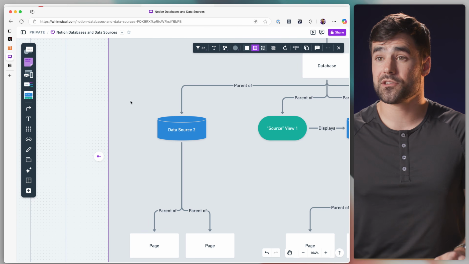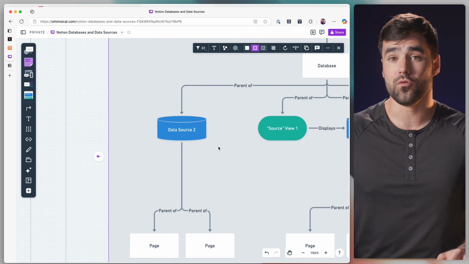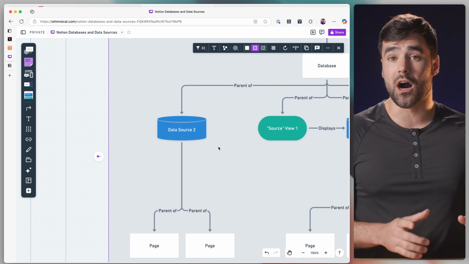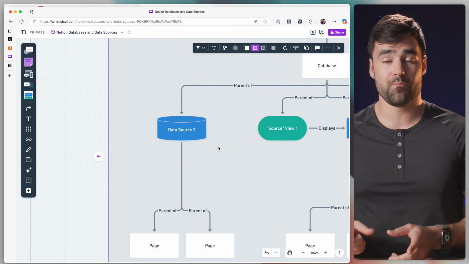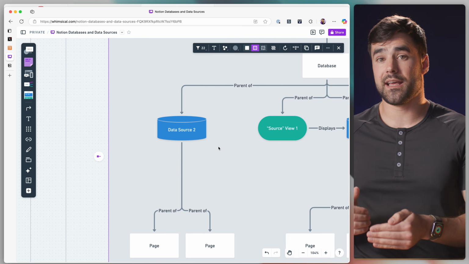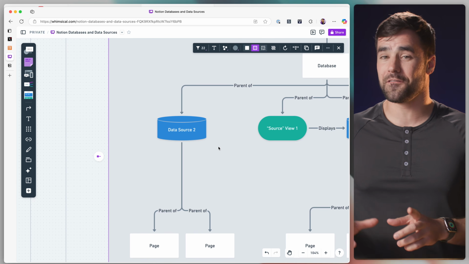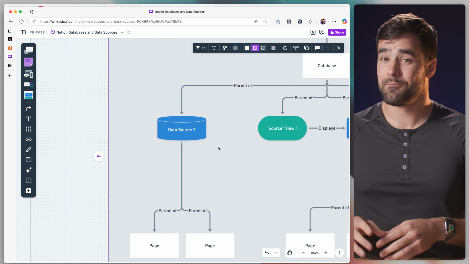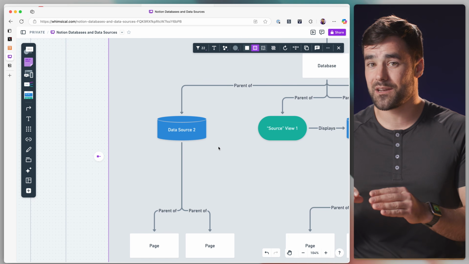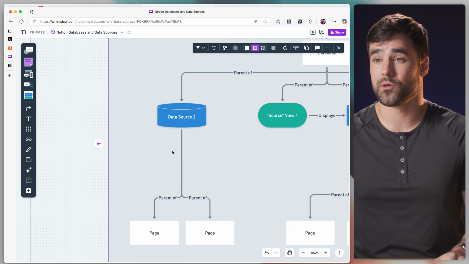And as this graph indicates, data sources don't actually have to have a view associated with them at all. Now, when you create a data source, it is automatically going to create a single view and tie that view to it, but you can actually delete that view without deleting the data source. I wouldn't recommend it. I think that is a huge recipe for confusion, especially in a team workspace, but technically, data sources can exist and be nicely tucked inside of a database block without having any views pointing toward them. So that is what this sort of shows.